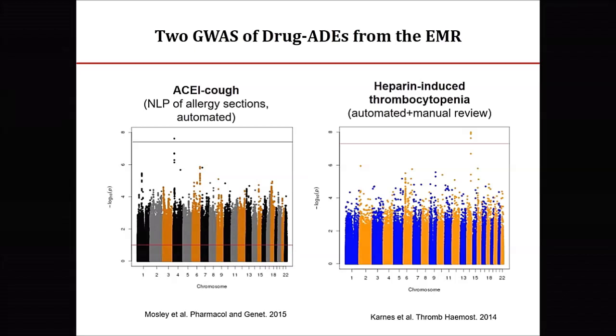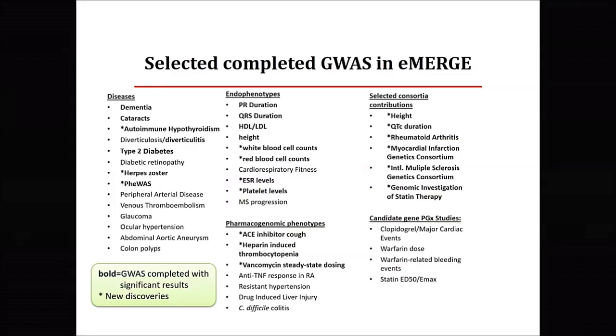And then we identified a gene that was associated there as well. And we're doing other work on HIT now, focusing more in the HLA region. So that is a model that I think points towards what we can do with other rare events where you really don't want to lose any cases.